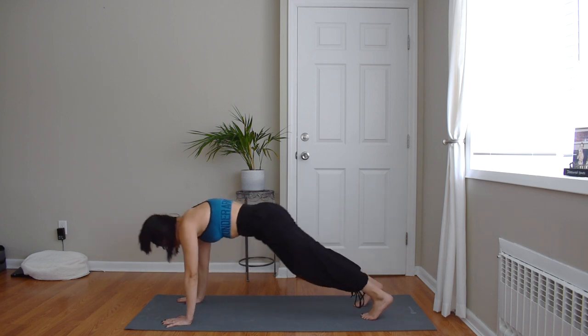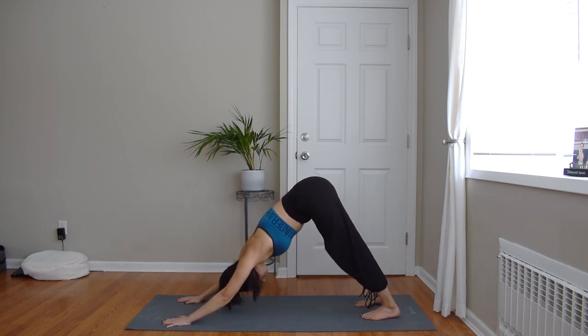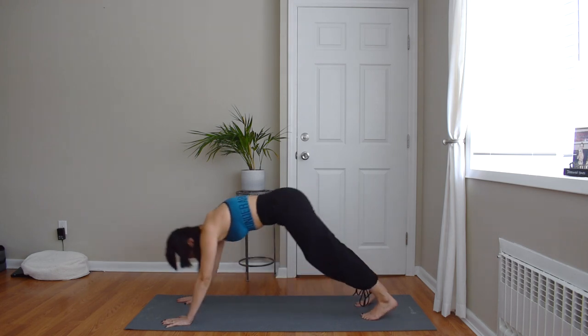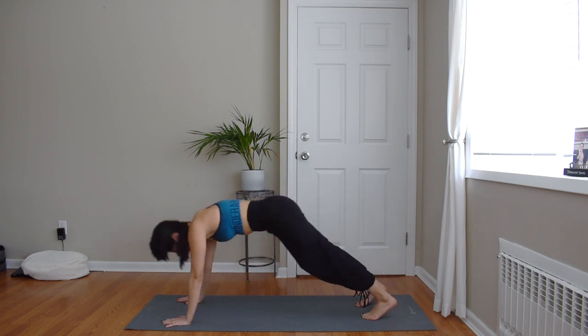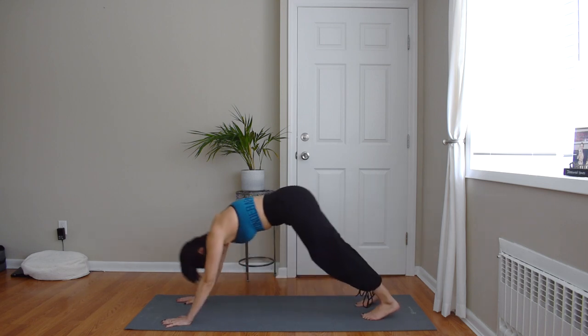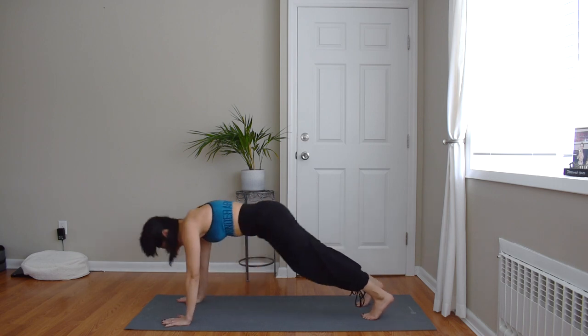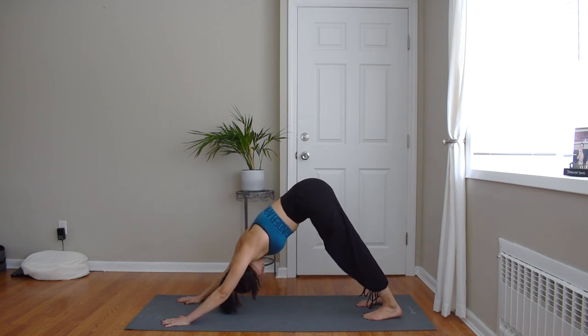Inhale plank, exhale down dog. Inhale plank, exhale down dog. Two more, inhale plank, exhale down dog. Inhale plank, exhale down dog. Hold and breathe.